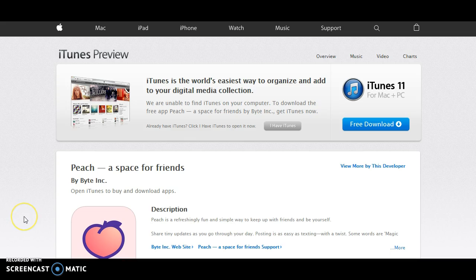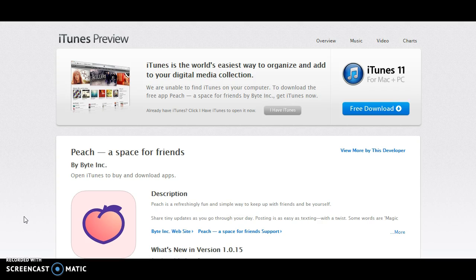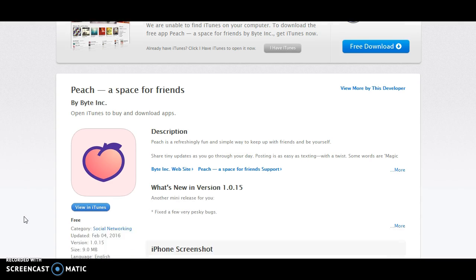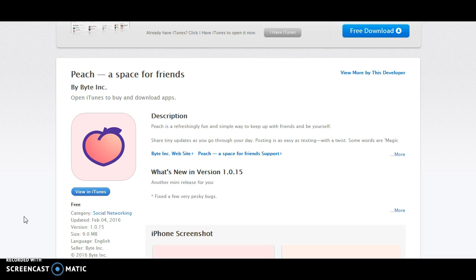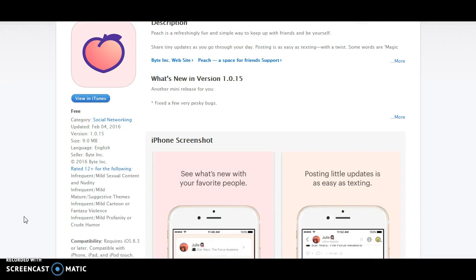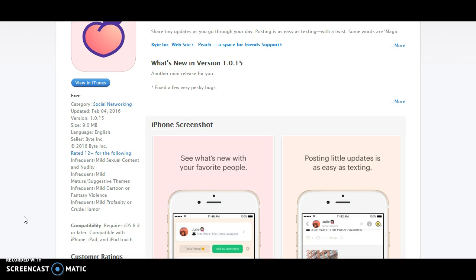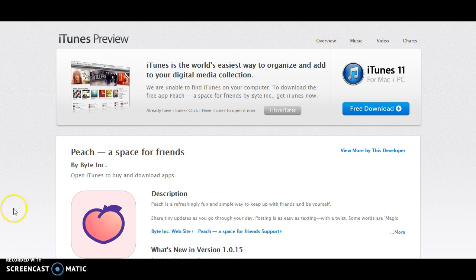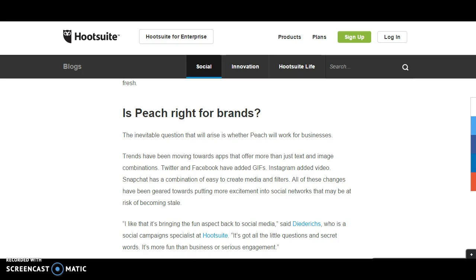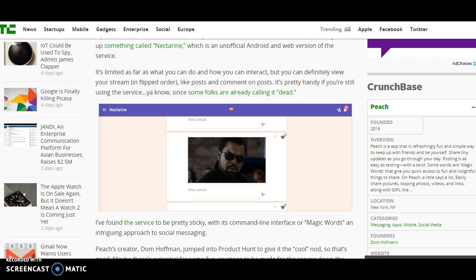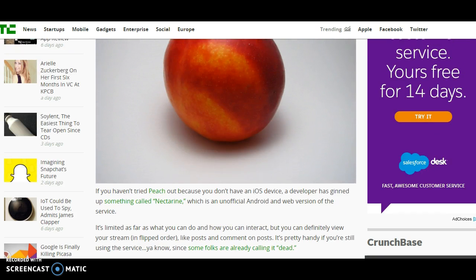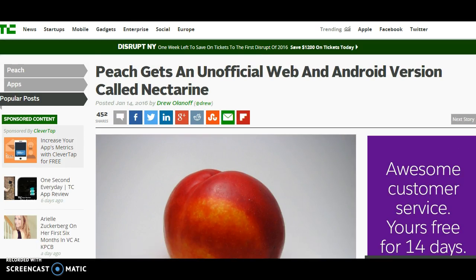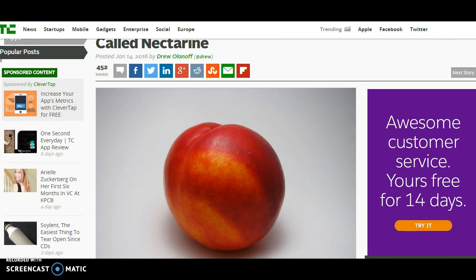It's fun. Okay, so I haven't had the opportunity to explore the Peach app for myself, mainly because I do not have an iPhone, and that is one of the limited features for this application at this time, is it is limited to iOS, so you're talking iPad, iPhone, and iTouch only right now. So this is the space to download it from the iTunes Store. There was an Android version. It was called Nectarine. I did search for it, trust me, just so I can sort of get an idea for it. By Android version, I should call out that it was unofficial, and that's probably why it was quickly taken down.